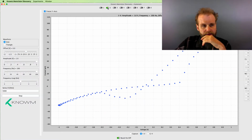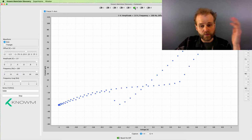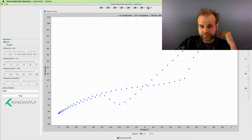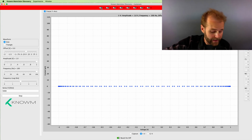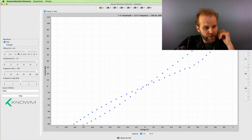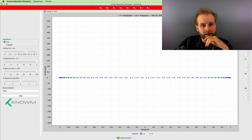All the other devices on this chip work nicely and are reversible and work with the 5K. But because we were a little naughty and we drove device 1 to a very highly conductive state, it is now locked out. So our options here are either to accept the fact that memristor 1 is locked out and use all the other memristors with a 5K series resistor, or we can take that 5K out, put the 1K in, and go back to device 1. Okay, I've just changed it to 1K, and notice we have our memristor, and all of the other devices work with 1K as well.